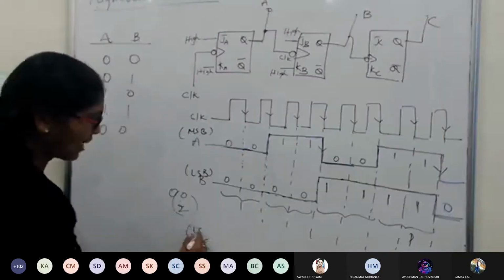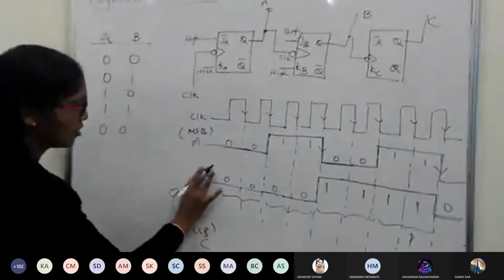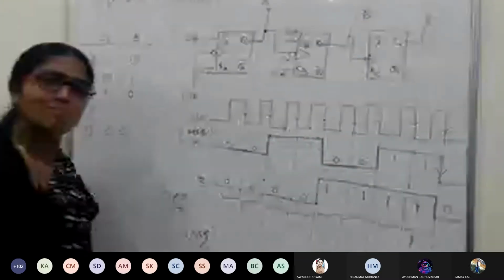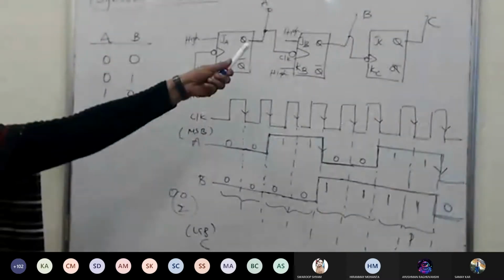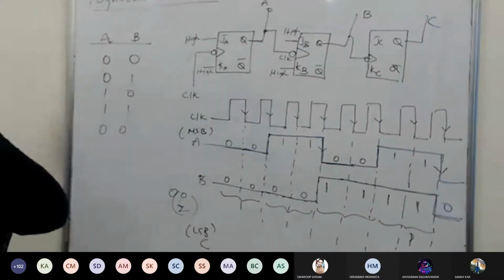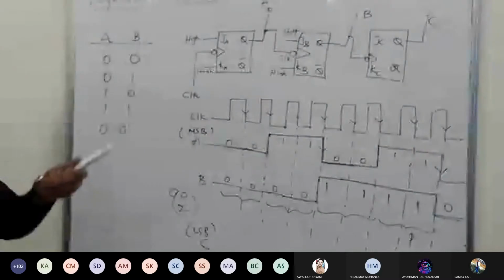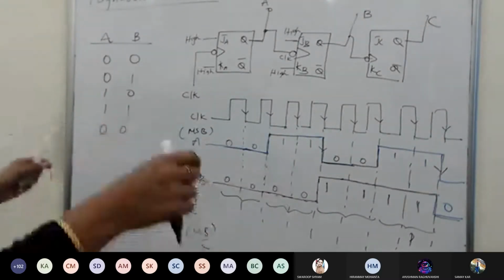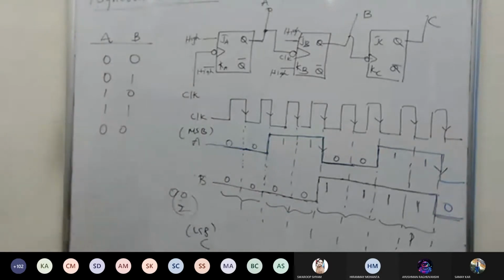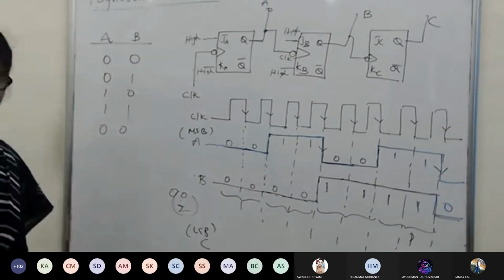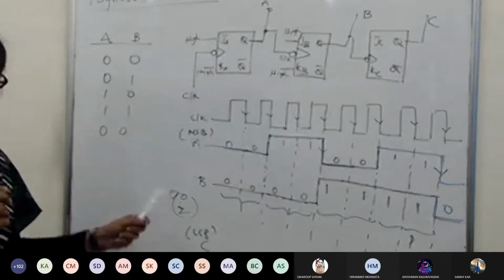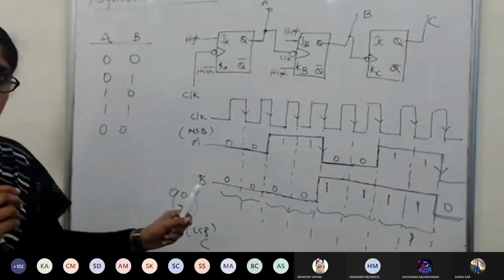So C will be my LSB, because it's a 3-bit, now I have changed to 3-bit. Now you can follow C. C will be following who? It will be following B. So you have to follow B. Right? So that means you require your book to be placed like this. This is the first charm of asynchronous, because it doesn't have any rules. Try to understand from the timing diagram. Analyze where it goes mistakes.